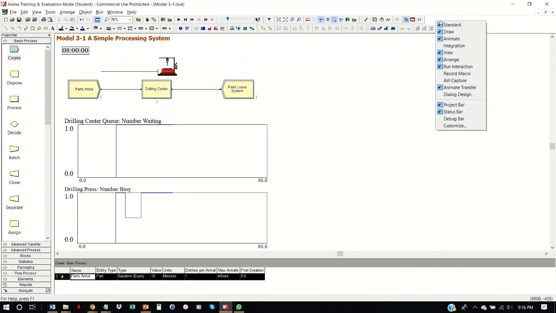The toolbars that I find useful are the standard, draw, animate. I believe those are there when you first open Arena. View, and then the ones that I like to add in addition to that are arrange, run interaction, and animate transfer.